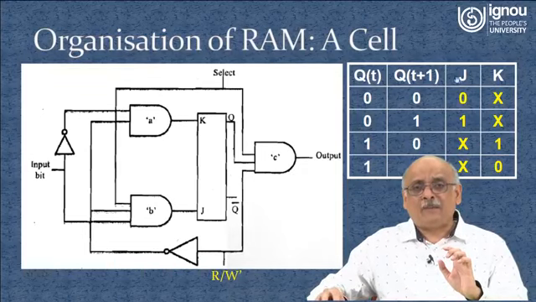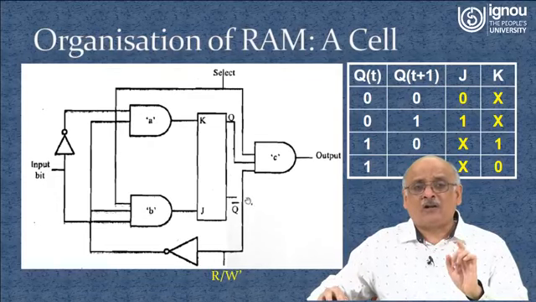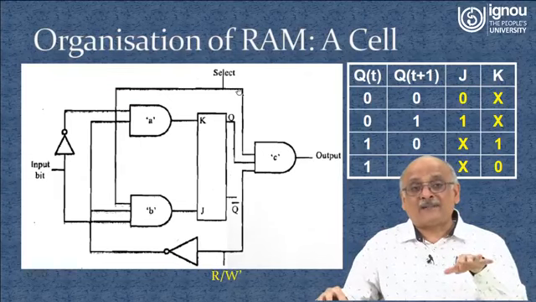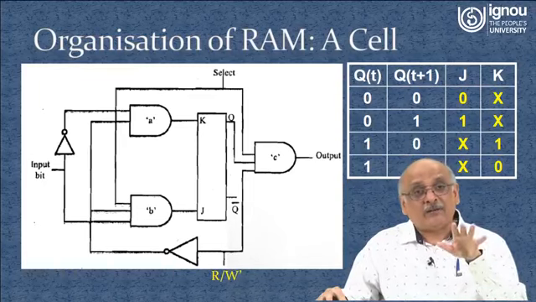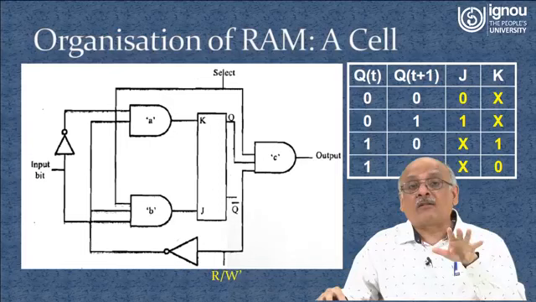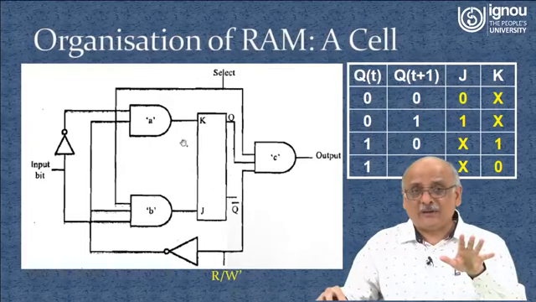It's a JK flip-flop, and for the JK flip-flop the characteristic table is shown over here. So now what can be the two states? Now this is basically only a cell of memory. Whether this particular cell has been selected or not is going to be determined by the select input. If select is 1, this particular cell is selected. Now it is a random access memory. So what are the two operations on the random access memory? Either I can read from it or I can write on it, right? So these are the two operations.